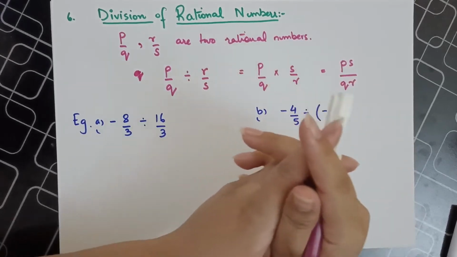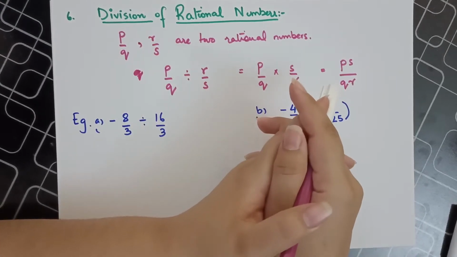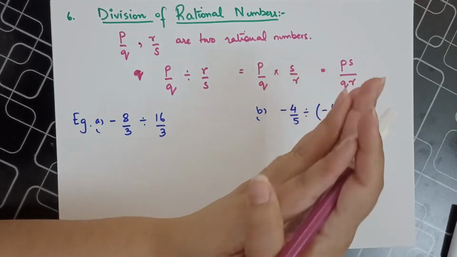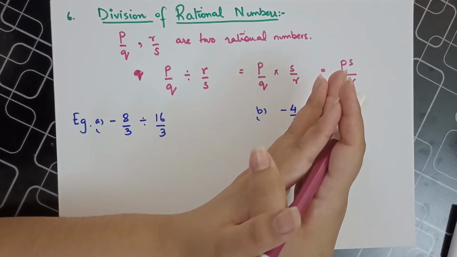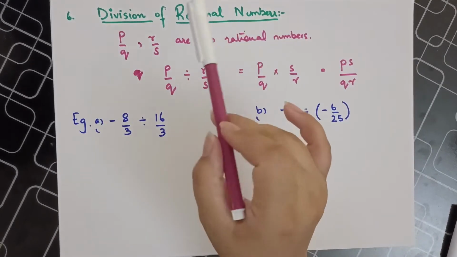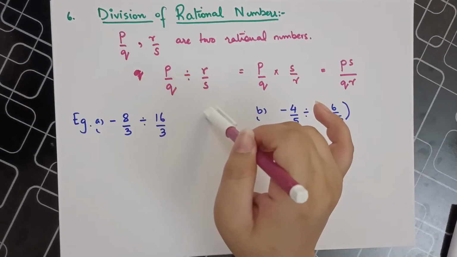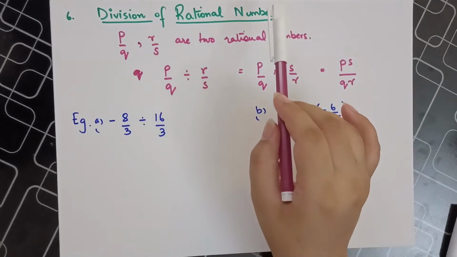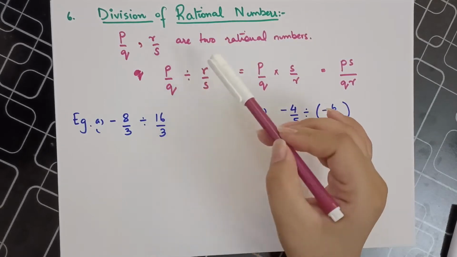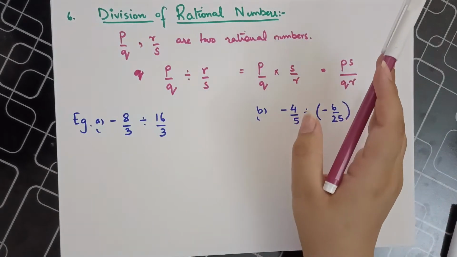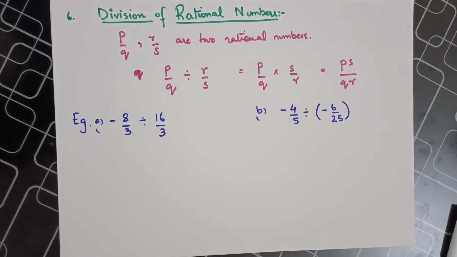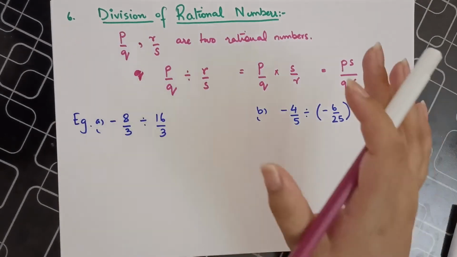Okay, so now let's discuss the division of rational numbers and how we divide them. Let's suppose we have two numbers, p upon q and r upon s. These are two rational numbers. When we divide these two numbers, like p upon q divided by r upon s, we cannot divide two fractions together. We have to change division into multiplication, which is the same rule that we apply in case of fractions. You have studied it in the previous classes, and rational numbers are basically fractions. So this is how it happens.